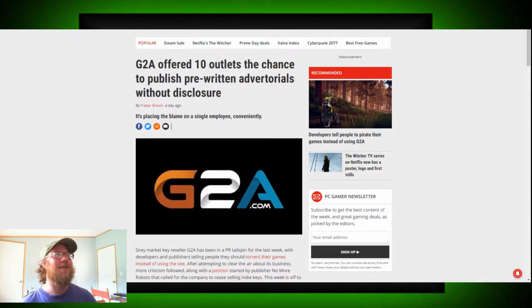G2A has offered 10 outlets, apparently, the chance to publish pre-written advertorials without disclosure. Now, if you know anything about YouTube and other stuff, a lot of people got into a lot of issues a few years back about disclosing different sponsorships. Now you've got to say in the video, this is sponsored. You got to splash it somewhere. Sponsored. It's got to be in the description. Sponsored. It's got to be in the title. Sponsored, and all this other stuff. And they have the same thing going on over at Instagram and Twitter and wherever else. You've got to put sponsored everywhere to let people know that it is a sponsored ad, because people got into a lot of trouble over it. Anyway.